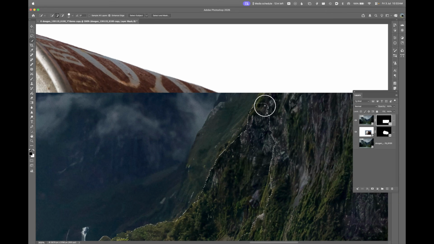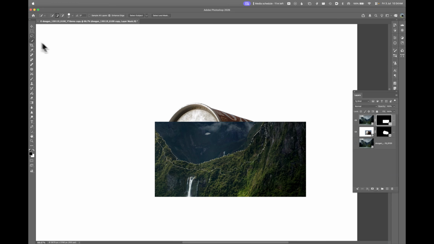If you find that the selection actually goes too far, just use Command Z or Control Z to undo that last selection. So now I've got a reasonable starting point. I'm going to use the Lasso tool and hold down the Shift key and add to that selection so that I'm covering that whole bottom area.